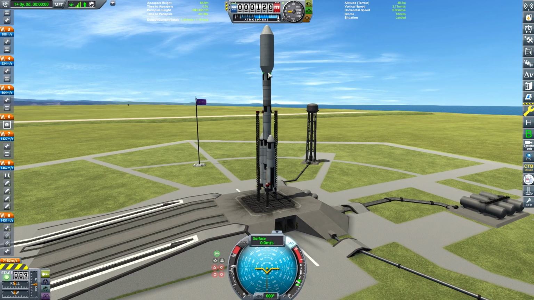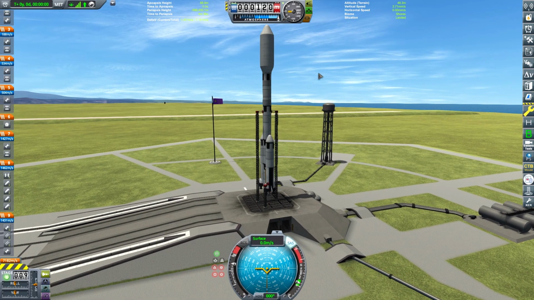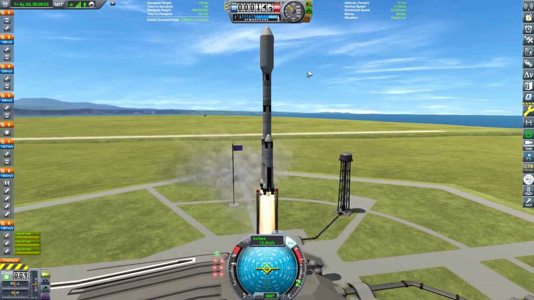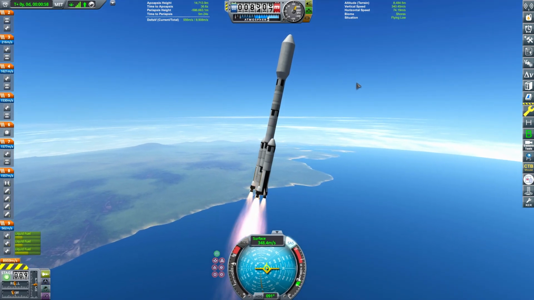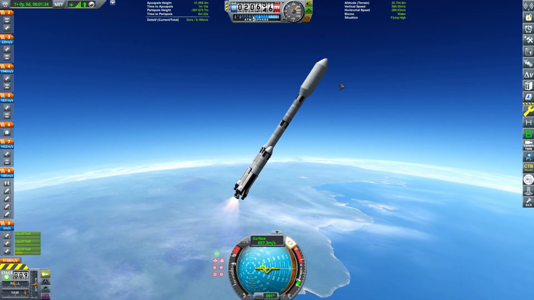So I have rerouted the ship so that the main control point is the probe core that's at the top. So we should be all good. Let's launch again. I have also gone into advanced tweakables and enabled auto strut. So hopefully my rockets from now on will be slightly less wobbly.